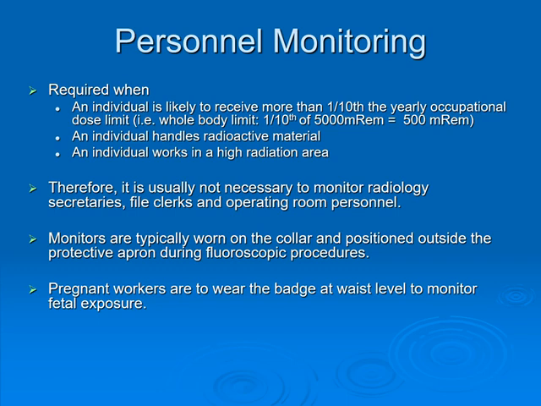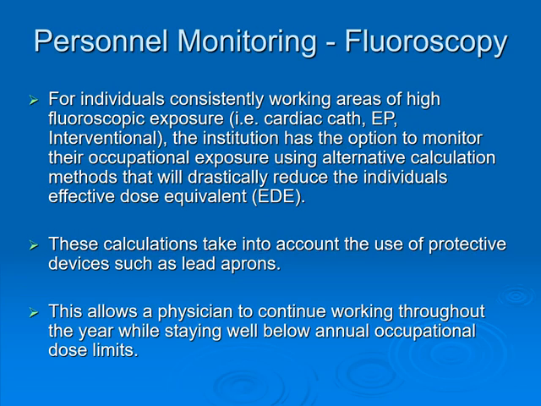Personal monitors are generally worn on the collar and positioned outside the protective apron during fluoroscopic procedures. Pregnant workers are to wear the badge at waist level to monitor fetal exposure. For individuals consistently working in areas of high fluoroscopic exposure, such as cardiac cath lab, EP, and interventional, the institution has the option to monitor their occupational exposure using alternative calculation methods that will drastically reduce the individual's effective dose equivalent, or EDE. These calculations take into account the use of protective devices such as lead aprons. This allows a physician to continue working throughout the year while staying well below the annual occupational dose limits.